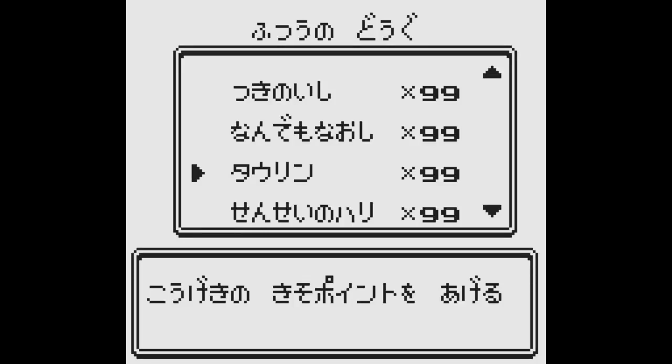Taurine. Don't know what Taurine is. Let's see. But I can check that out. So it says 攻撃の基礎ポケモンを上げる. So 攻撃 means let's see, what does that mean? Offensive. So that's probably like a stat booster. Taurine. I wonder if taurine is like iron or something. Taurine, yeah. So it's a vitamin, basically.